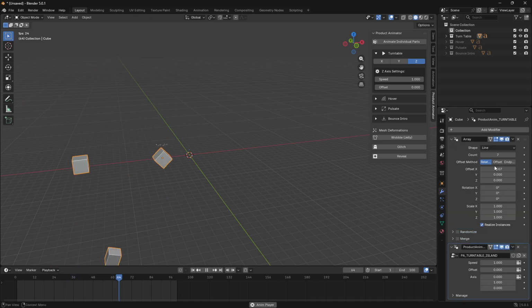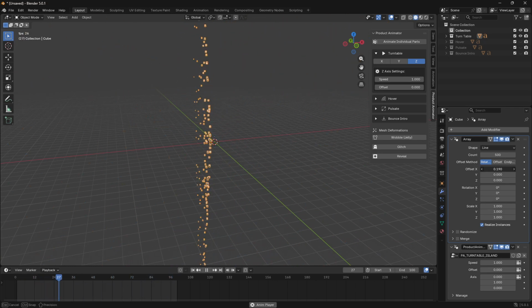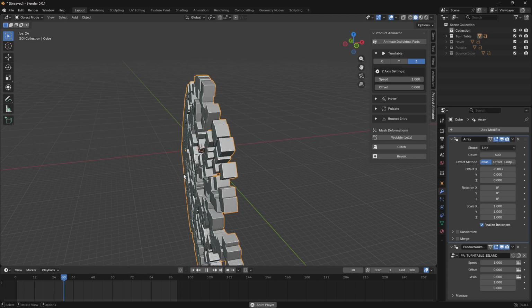And then what you can do is, where's the array? There you go. Let's do 100 again. No, let's do 500. And then let's change the offset a bit, because the offset is really making them go too far. So let's do this. There you go.